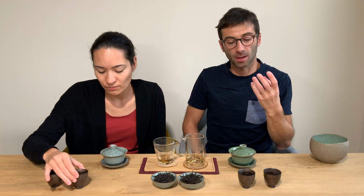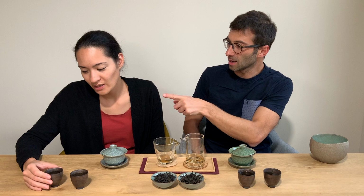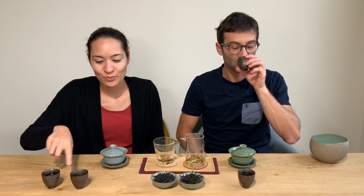Have you already tried the other one? No, not yet. What about the aftertaste? I feel it here, like all the sweetness coming through. It remains very sweet in the mouth. I think this one has a huigan, so it will stay for a long time after. But it's difficult because we're drinking both, so we cannot see. Right, it's hard. Which one has the strongest huigan?